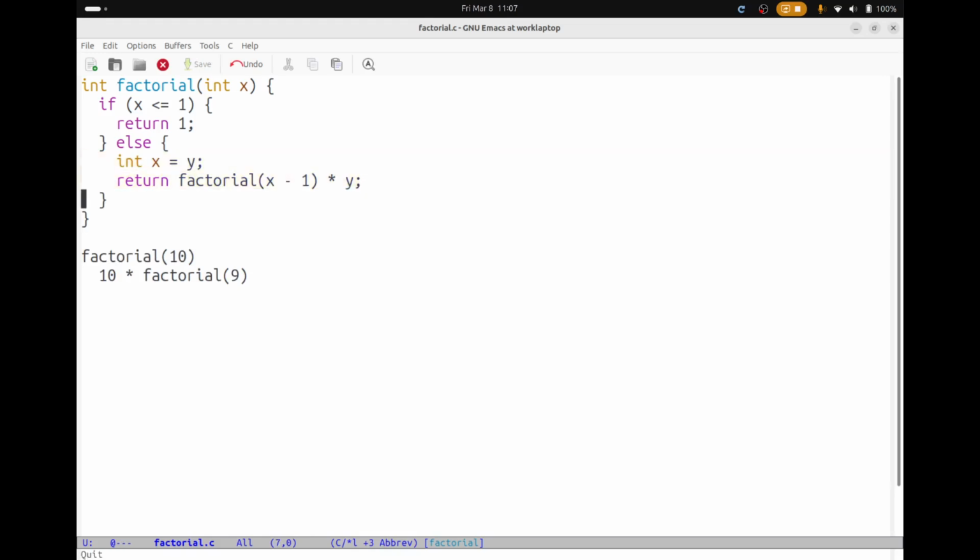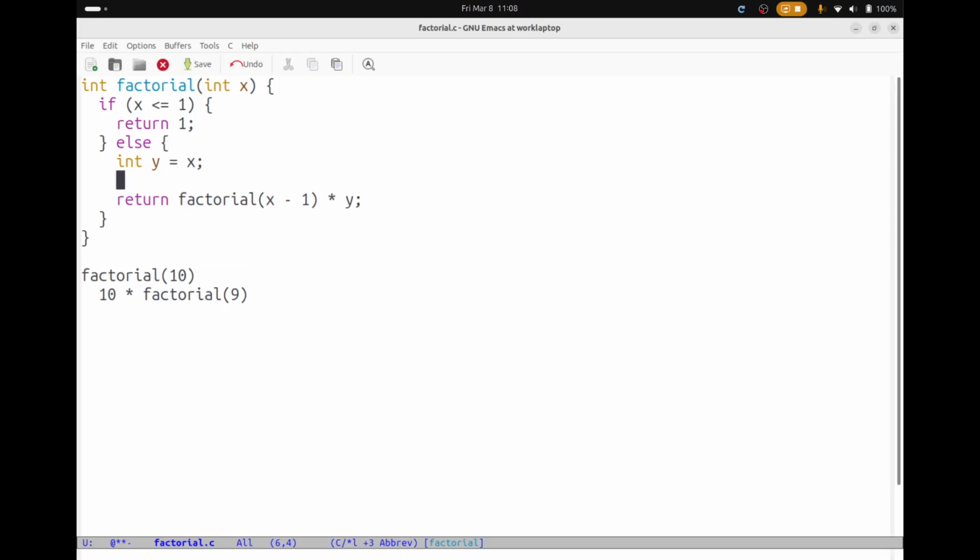I've updated this to assign a new variable y and use that so that I can update x here. In this version of the code, I used some temporary new variables to compute this result of factorial x y. So x is now x minus 1, and the old x is stored in y.